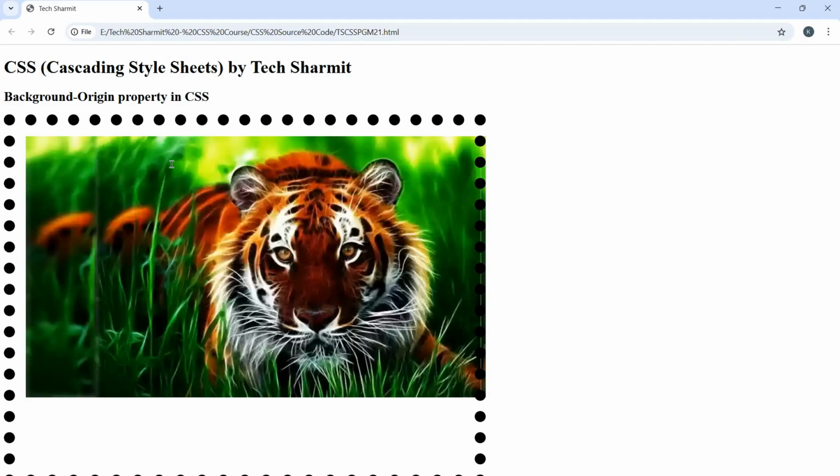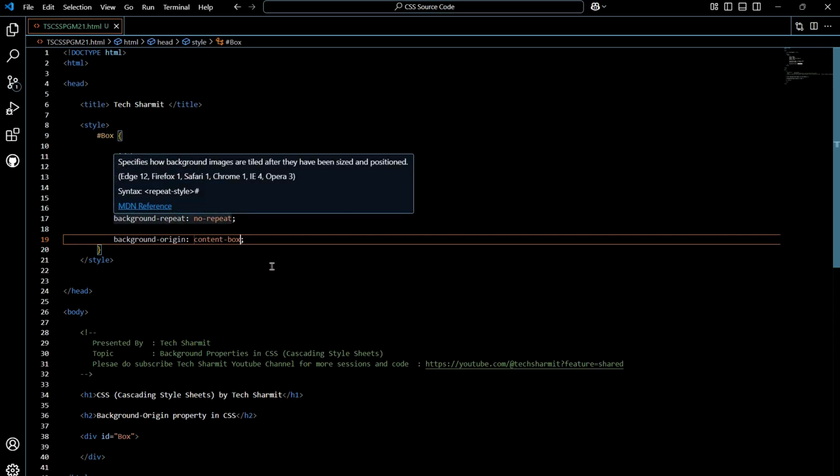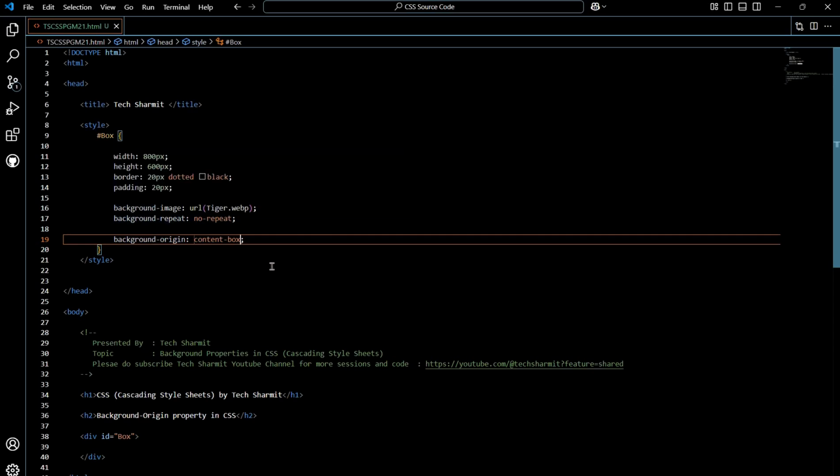Clear? Fine. Now, as I mentioned, people might get confused between background-clip and background-origin, because they look similar. Their values are similar too: border-box, content-box, and padding-box. But the difference is that clip will just tell where the image will end, or you can say where the image will get cut off.